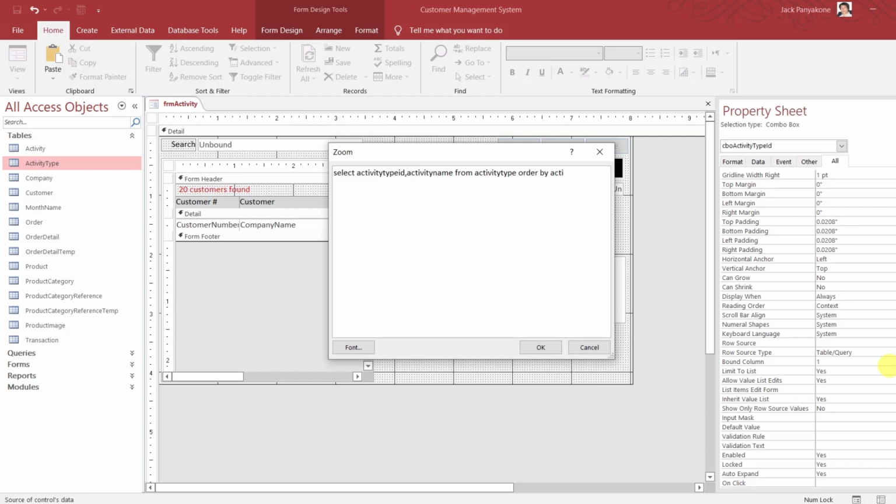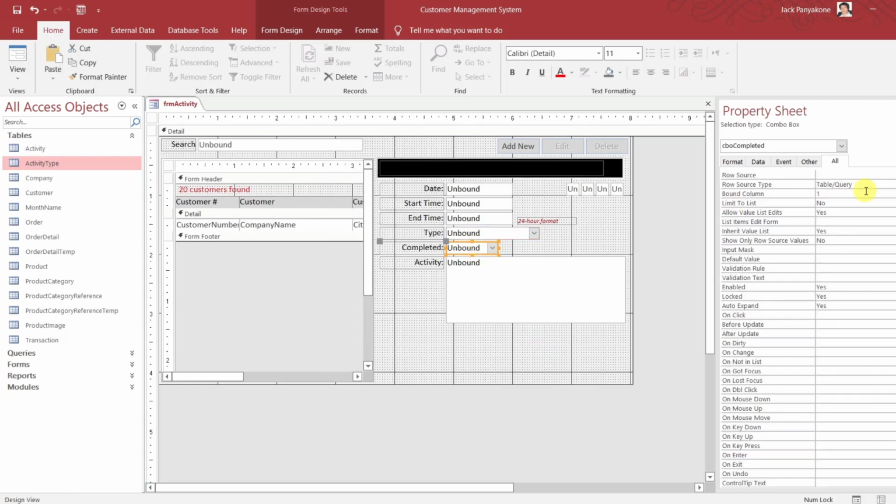And how about order by? Well, if you're going to order by the ID here, you don't have to type it. But if you want to order by the name, you can type it. So that's up to you. You know what? Let's order by name. Order by activity name. Like I said, if you want to order by the type ID, you don't have to type in order by. But if you want to do this, you can. So let's do that. Now, why is this guy not showing up?